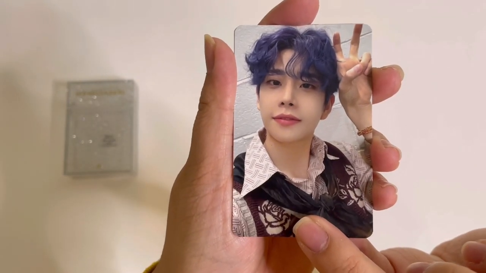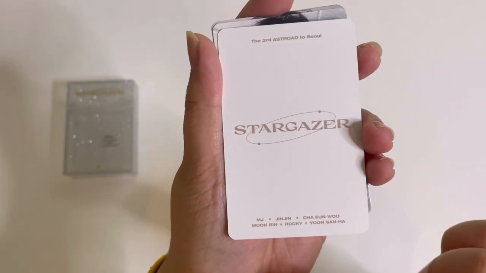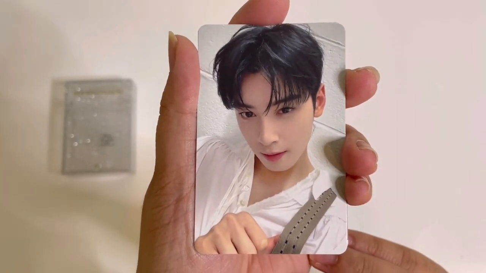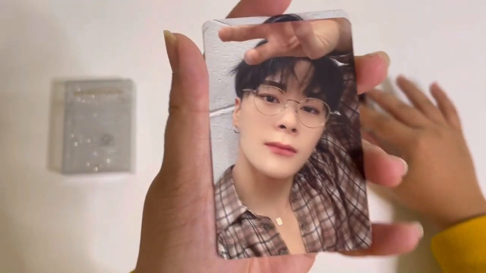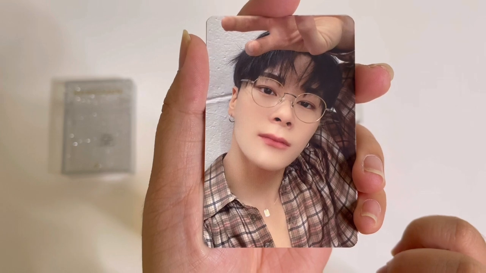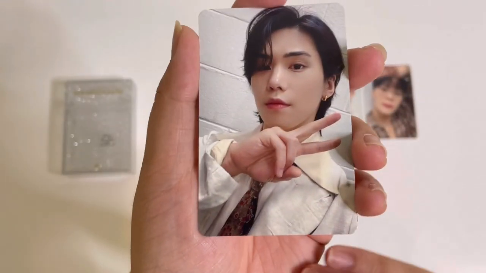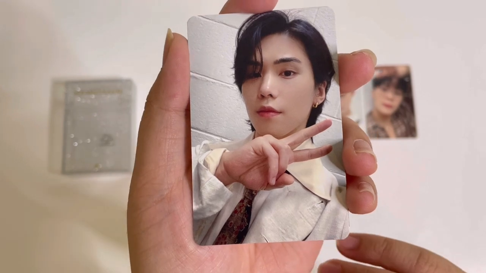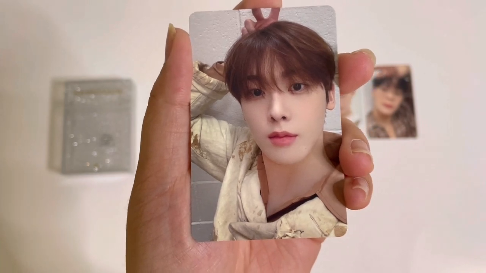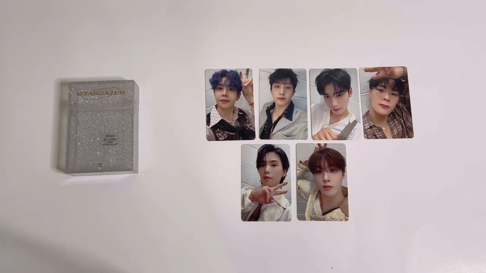But here is MJ. Oh my god. Here's the back. And then Jinjin. So handsome. Oh my god. Unu. Oh, I love this Ben card. Ben. I love glasses on idols. I don't know what it is about it. And then Rocky. And then Sana. Oh, he has matching poses with MJ. So cute. Okay, so that is our next OT6 set.